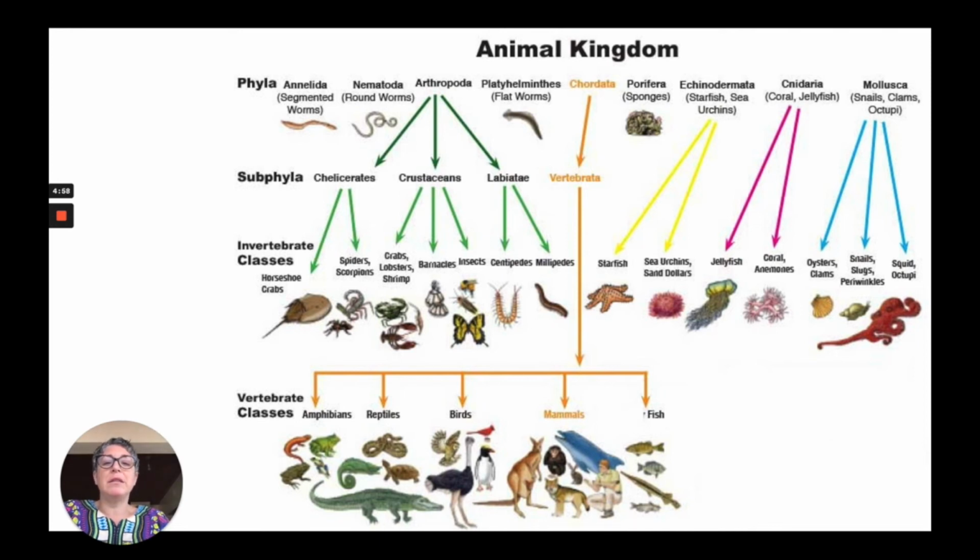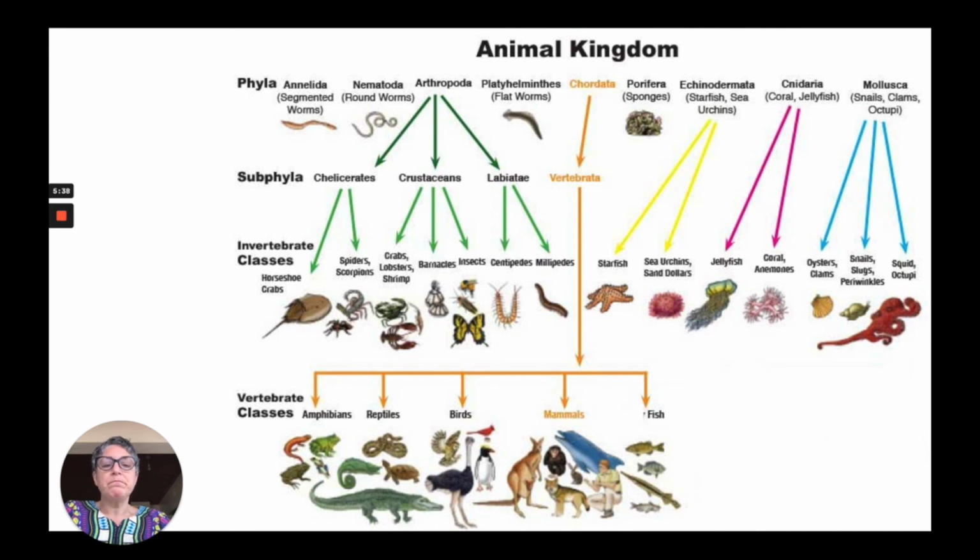We also looked at the arthropod phylum, and remember it is exoskeleton and jointed legs. That is then further broken down typically into 4 groups. Now this breaks it up into a little bit more that we're not really going to go into. You just need to know the 4 groups, which we talked about: the myriapods, that is centipedes and millipedes; the insects; the arachnids, which would be spiders and scorpions; and then the crustaceans, which are things like crabs, lobster, and shrimp.